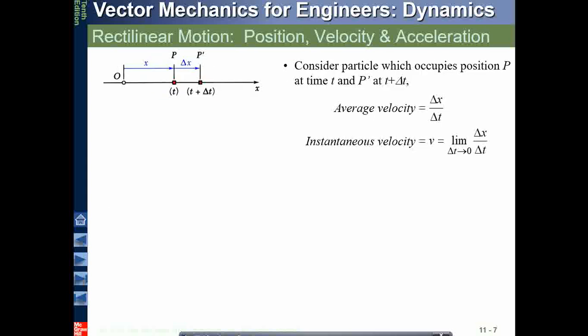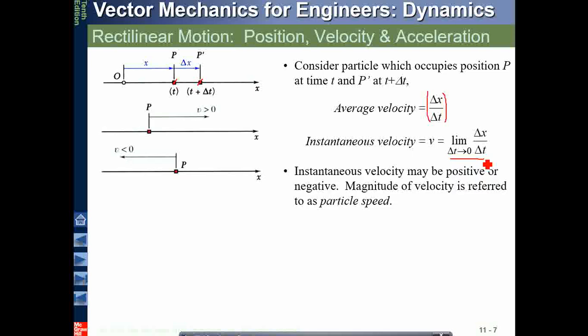And if we need to obtain the velocity of the particle, as we know, the velocity is the change in the obtained position. So this was one position of the particle and this was another position of the particle. This is the difference in these two positions with respect to the difference in time. We all know that this is the velocity, change in the position divided by the change in time. So if you apply the limit as time t tends to 0, this will become a differential. We all know that. And there may be an instantaneous velocity, which may be positive or negative. Instantaneous velocity is that particular velocity at a particular point. Like for example, at this point, you will be having one velocity v1. Similarly, at this point, we'll be having another velocity v2. Okay.